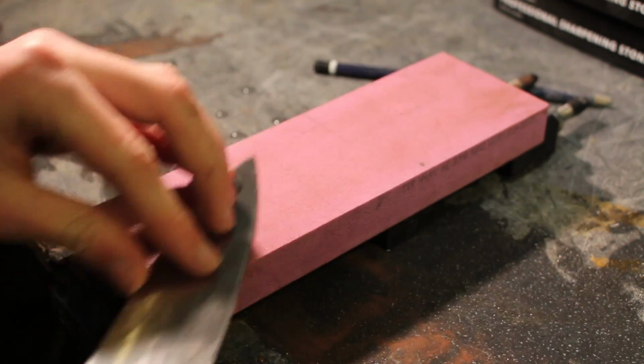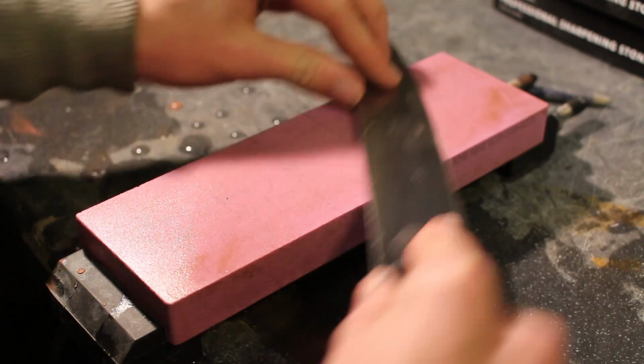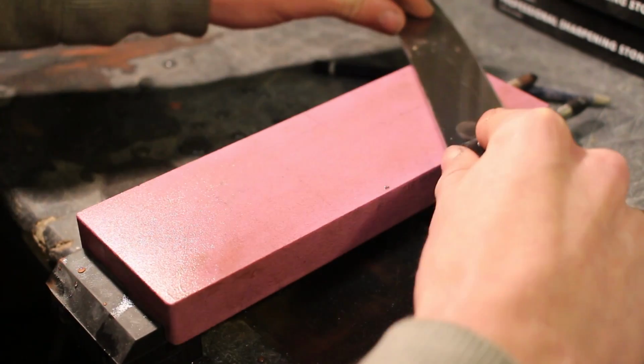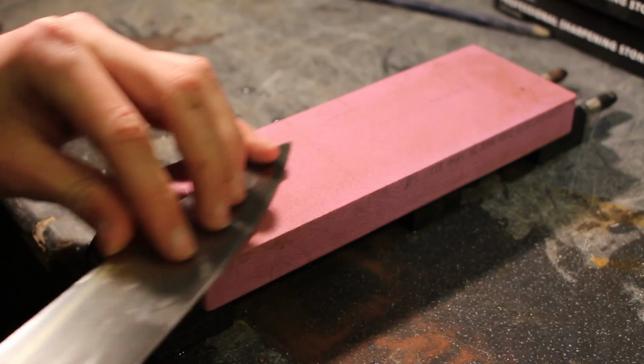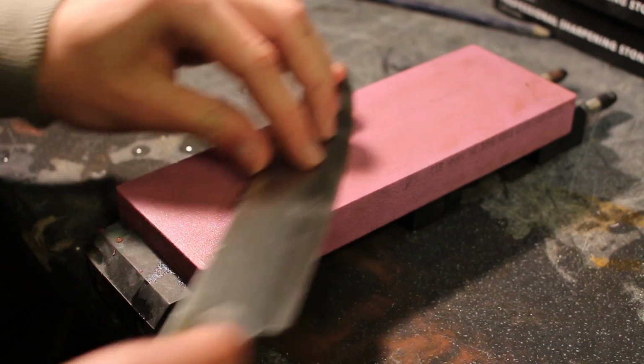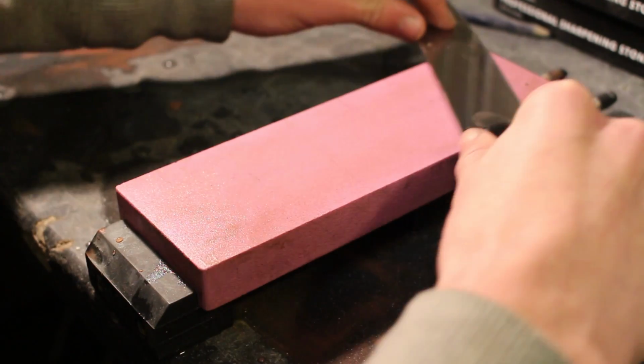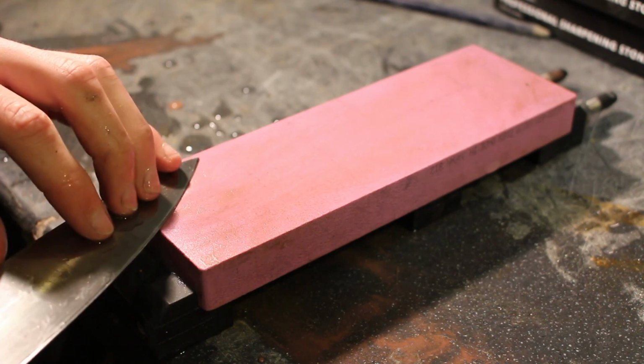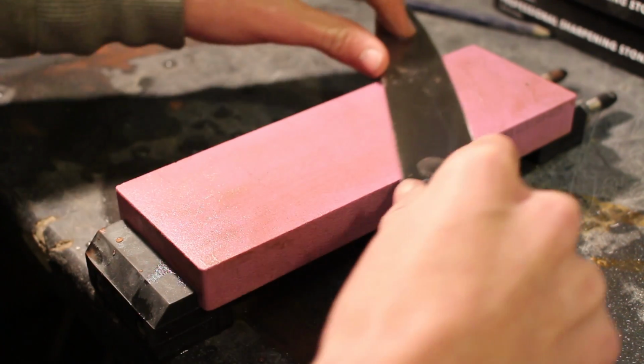There's a lot of different methods to do this, but this is the one that I've found best for me to use for larger knives. For smaller knives, I like to just put them horizontally and slide them backwards and forwards. The important thing is to keep your pressure and angle completely constant, and this will create a very nice smooth blade. If you keep on changing your angle and the pressure that you apply, it will grind away uneven parts of the knife and the blade won't be nice.